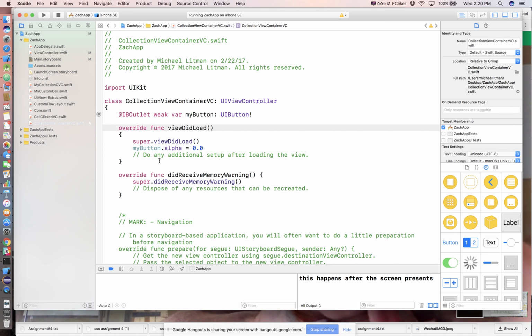Because right now the challenge that we have is we have this collection view that's in its own view controller. We have this new view controller that we just created that is obviously its own view controller. And then we've embedded the collection view inside of that new view controller. And we need that new view controller to kind of know about the collection view that's embedded within it. And they need to be able to communicate with each other because we're actually clicking on the collection view, right? But we want to change stuff that's on the view controller. So those two need to be aware of each other.